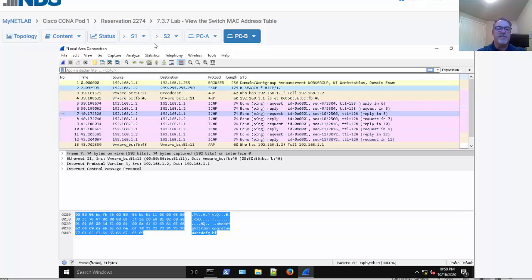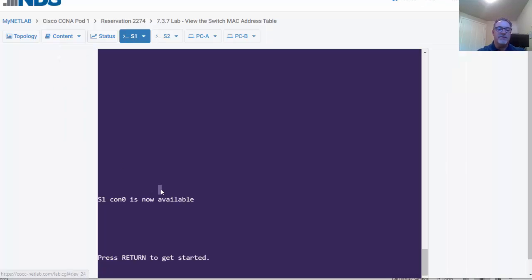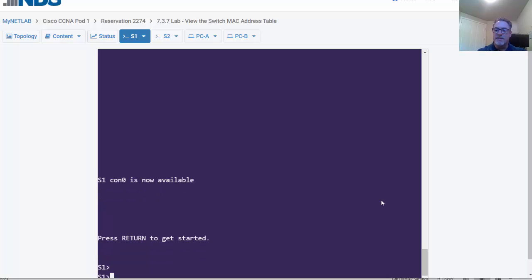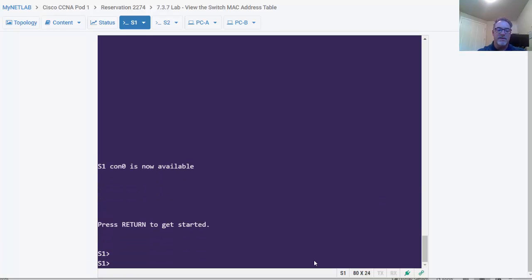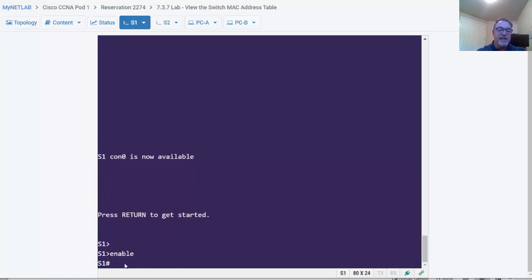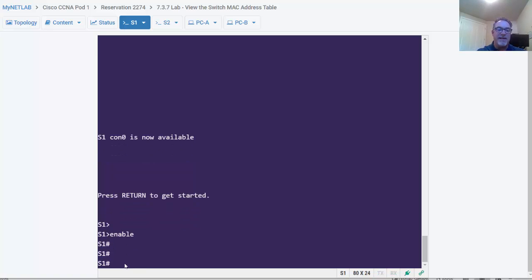The other thing that you can do in this lab that's really important is also give IP addresses to these switches. Right now the switches by default are layer 2 switches. They don't need IP addresses unless you're going to manage them remotely using SSH or Telnet. Right now I have a console connection in the switch, which doesn't require the switch to have an IP address. But let's give the switch an IP address anyway and then practice pinging it.